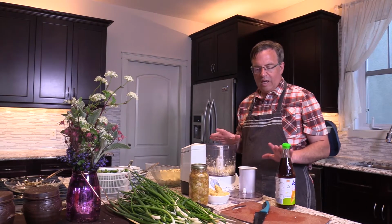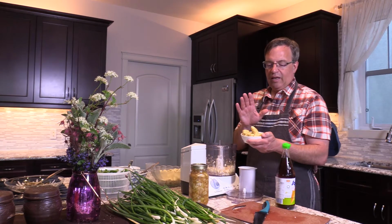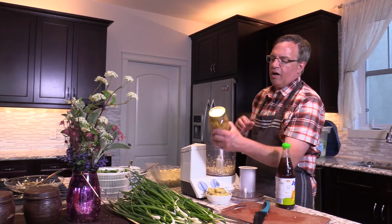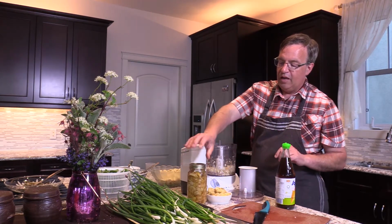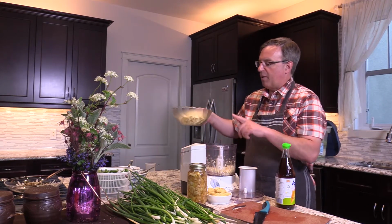Okay, so keep working on the base. I'm going to have to chop up the ginger, and we're going to grind up our apple preserve. You can use fresh apples if you want. That's perfectly fine, but we have an apple preserve, so we're going to crush those up, and then we're going to crush up the garlic.